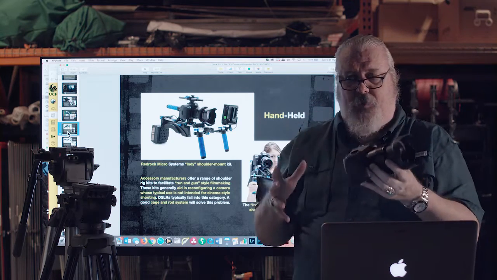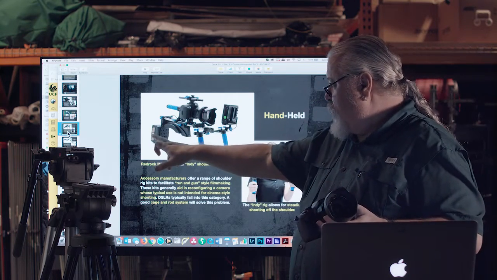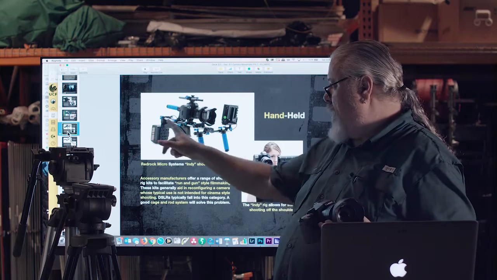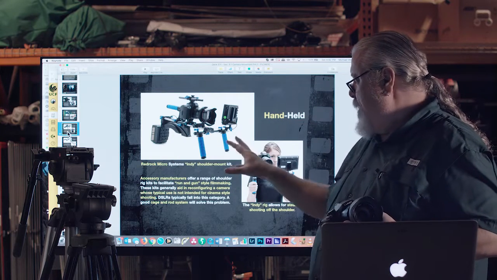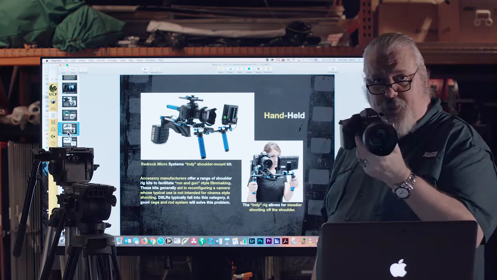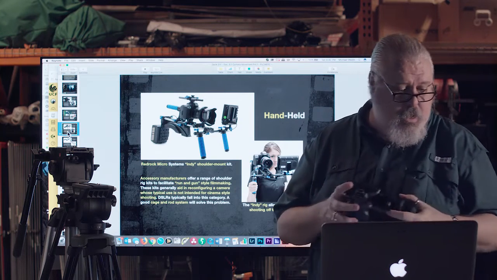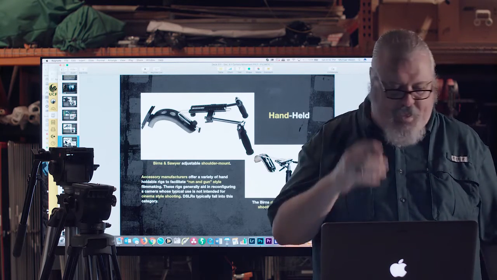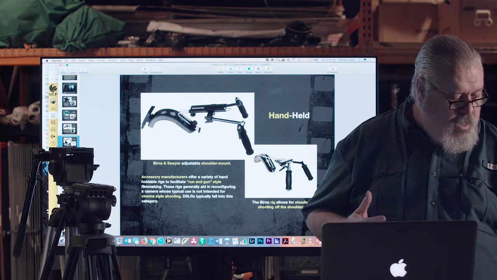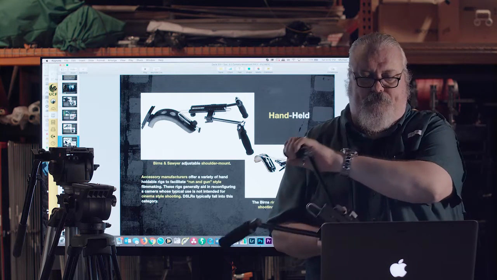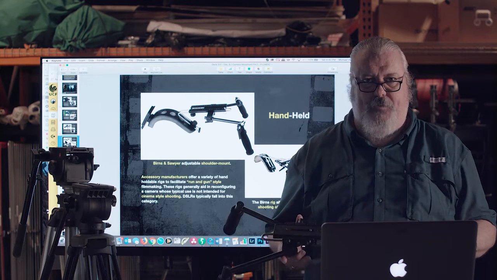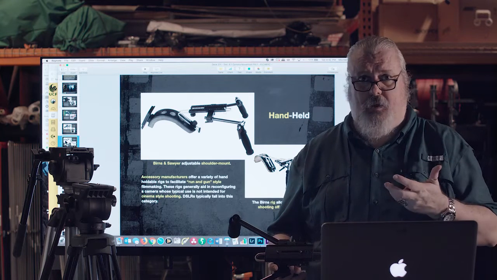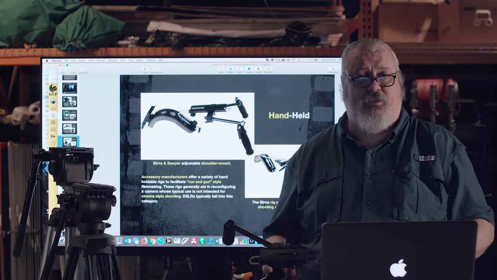But if you wanted to build this out with an external monitor, an external large capacity battery, some handles out front and so forth, you could get a rod rig, integrated shoulder pad, and you could build this camera out to function the way the Ursa Mini was doing in that other shot. It's very possible. There's also devices that offer the same kind of flexibility, but without all the gadgets and pieces that you have to assemble a la carte from a website like Small Rig, for instance, or from Red Rock or Zacuto or websites like that.